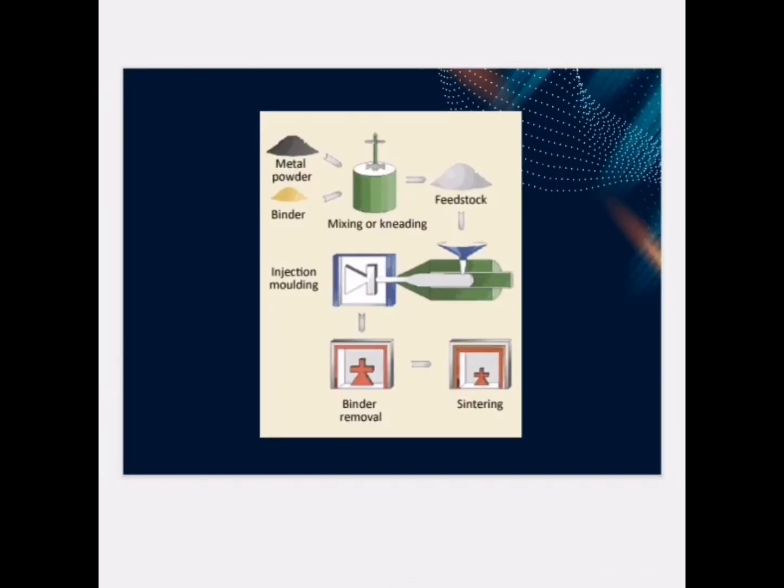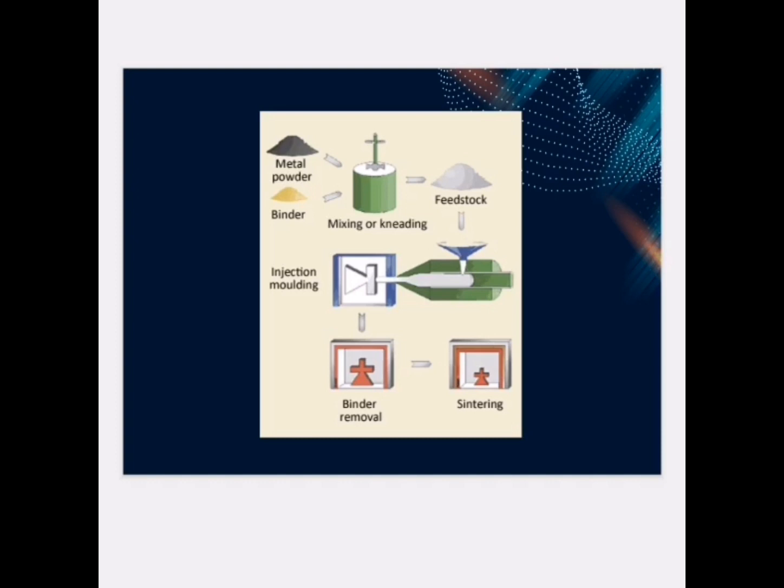This diagram basically explains the process of powder metallurgy. In the first step, the metal powder along with the binder, in this case the binder is CNTs, are used to form a homogeneous mixture. This homogeneous mixture is in the form of grains, which is then transferred into an injection molding machine. In this injection molding machine, the green part is injected and the molding calculations are performed. This is then transferred into a binder remover.